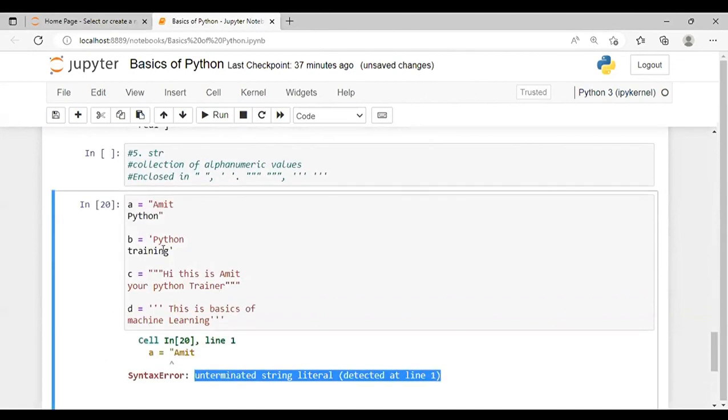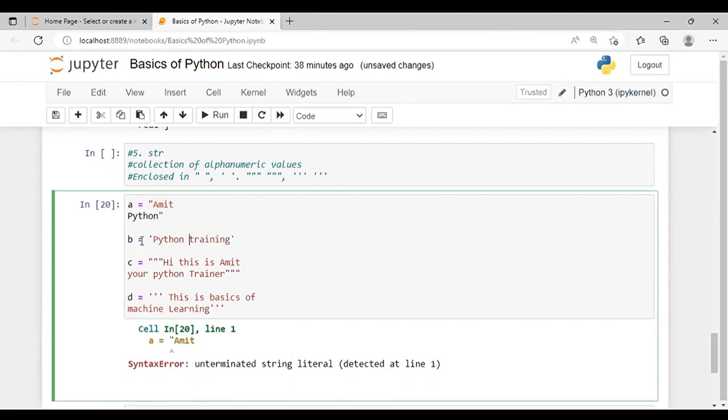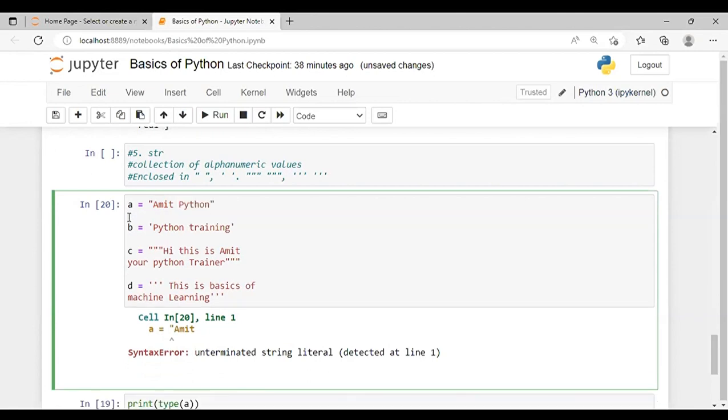So with a single quote or a double quote, we are not able to continue our string data into the next line. We need to finish it in the single line itself. But if we use a triple quote, you can see, "Hi, this is Amit" is the first line, then in the next line I'm continuing the same string, "Python, your Python trainer."